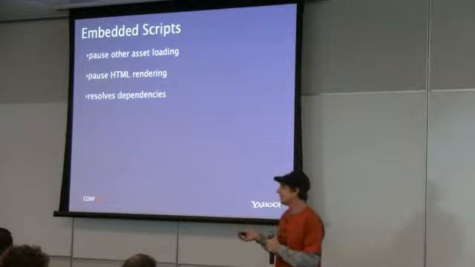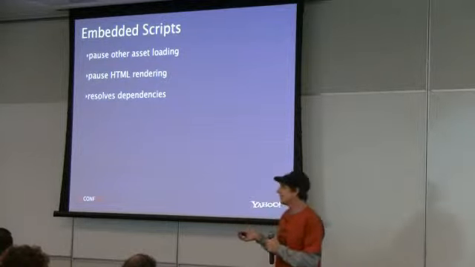A third way to do it is to go ahead and just create one big combo handled script, dump that into your page, and then you know, okay, all my dependencies are going to be there, and the use statement is smart enough to know, okay, well, if you say star, then we're just going to assume everything you need is already there, so we're just going to go ahead and provide you everything that is already available on the page.